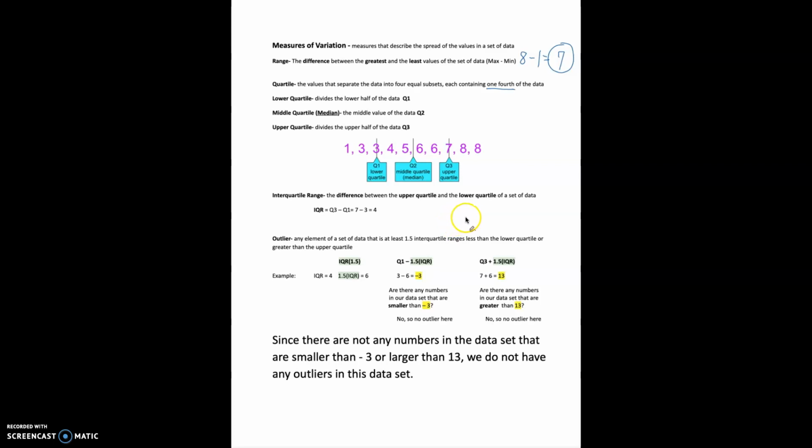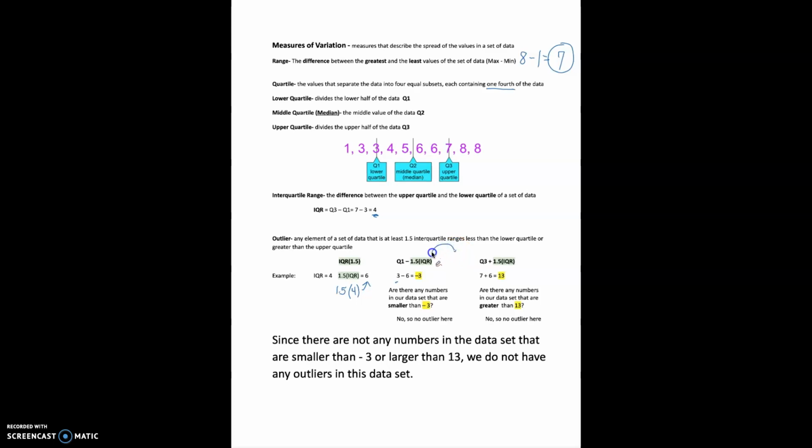So to find an outlier, first thing you're going to do is you're going to take that IQR. So ours is 4 here. All right. And you're going to multiply that IQR of 4 by 1.5. It's always by 1.5. And we get 6. So what you're going to do then is you're going to take your lower quartile, which is 3, and subtract that 6 from it. And you get -3. So we're basically, let's say that this is my quartile.